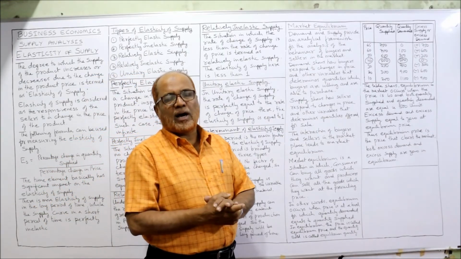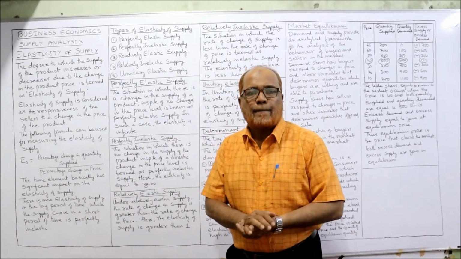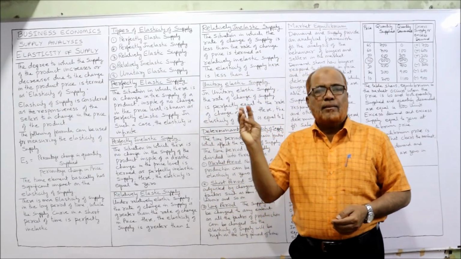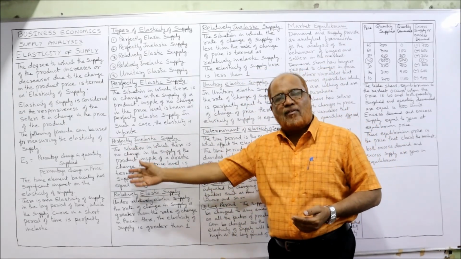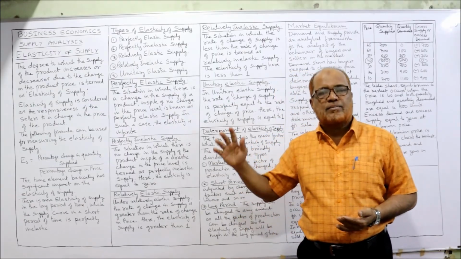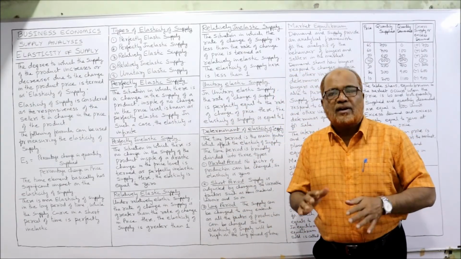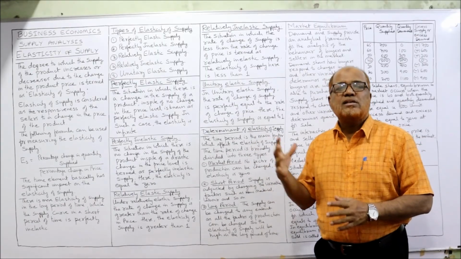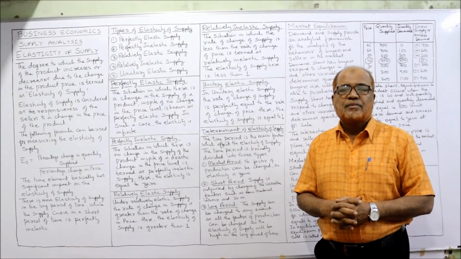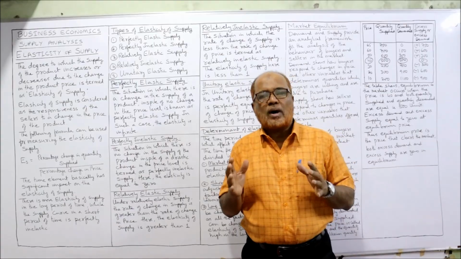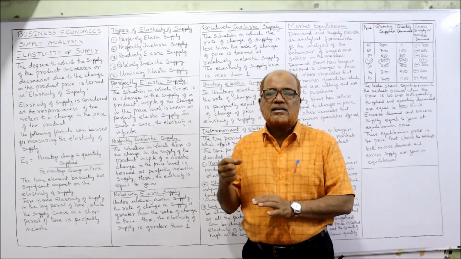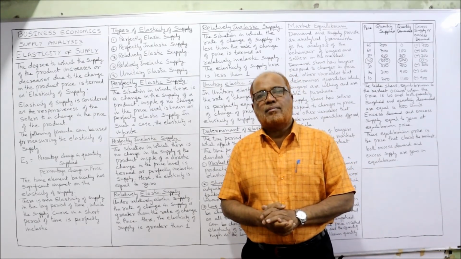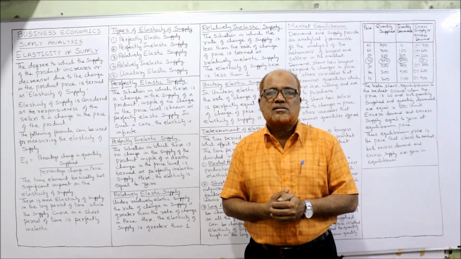So in this video, I have explained the meaning of elasticity of supply, the formula to calculate elasticity of supply, the different types of elasticity of supply, and then what is market equilibrium. If you watch the video twice, thrice, you can definitely write in the examination with full confidence.